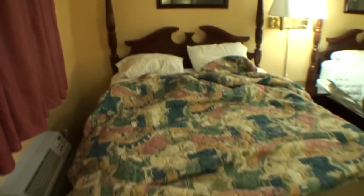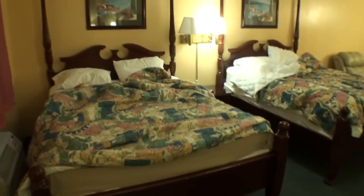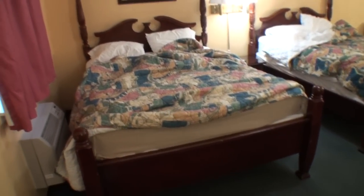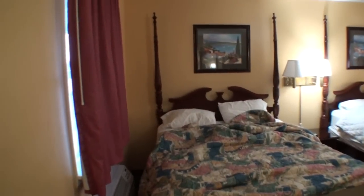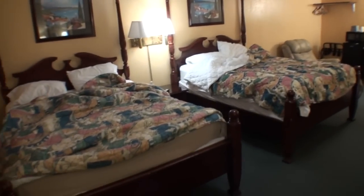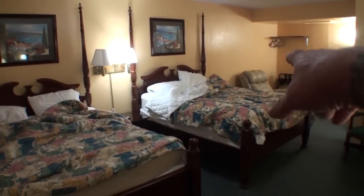Works beautiful. The beds are brand new. When I first came in the room, I thought it was kind of oddball to see this type of bed in a motel of this fashion and style and for the money. It seemed a little weird having these big giant headboards and all that, but I will tell you, I slept very well last night. I slept over here. Minnie had to sleep in her own bed, and we got a good night's sleep. That is what counts. Getting that good night's sleep so you can get back on the road the next morning and drive down the road nice and refreshed.